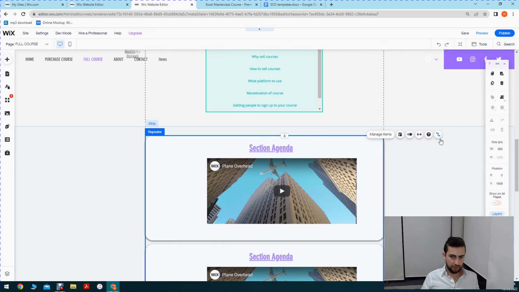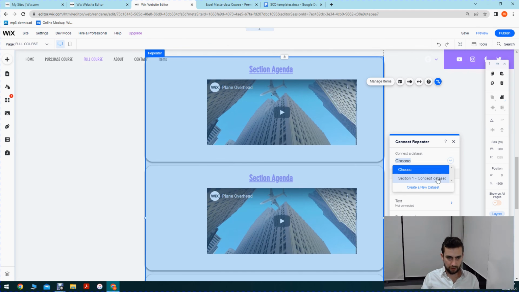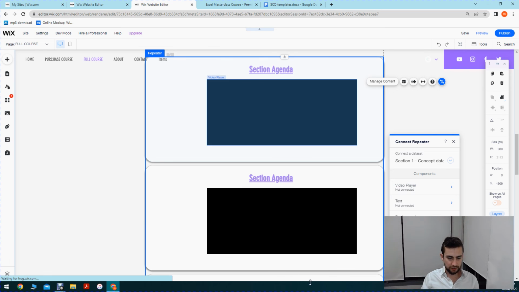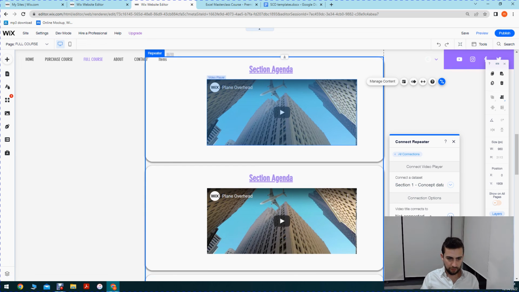And we're going to be prompted, when it loads, to choose which data set you want to connect it to. In this case, I'm going to go with section 1 concept data, and then it's going to give me 3 items, basically the key elements that I've already built so far. Number 1 is the video player, like what is the URL of each of the videos in the list that you've created. I'm going to link that to the video title, which is going to be video name, and the video source is going to be connected to video URL. Of course, I haven't created those URLs, so it's just going to be blank, or keep this blank image, I think.